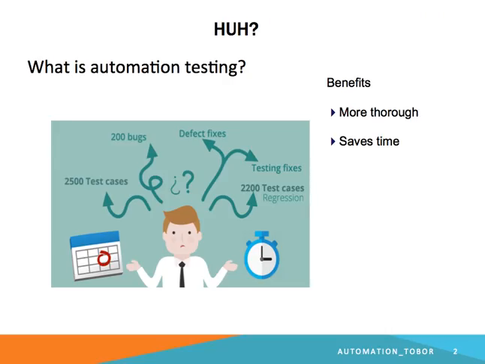What is automation testing? Automation testing is done by a machine, not you, so it allows you to do other work. It allows you to test features over and over again after you create the scripts. And here are some benefits. It's more thorough than regular manual testing because when you're creating these automation scripts, you have time to go through the details of each of the fields and the features, and you can automate anything you want within the page. And every time you run these test scripts, they will be conducted in the same order, the same format that you have written the scripts in.